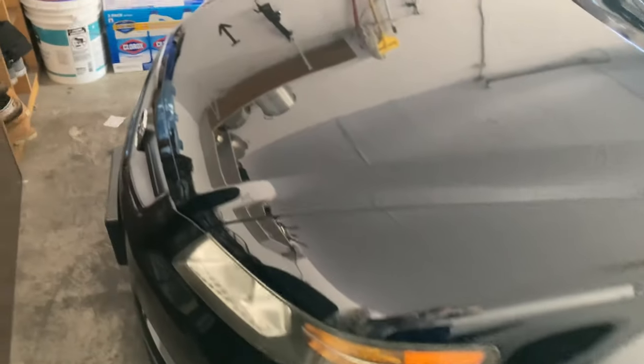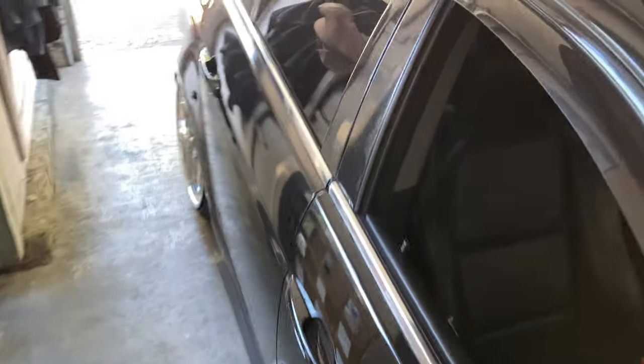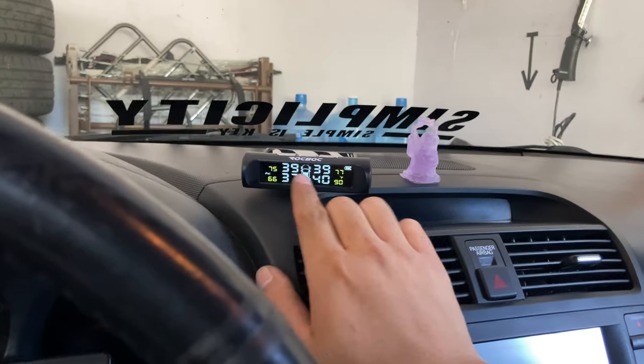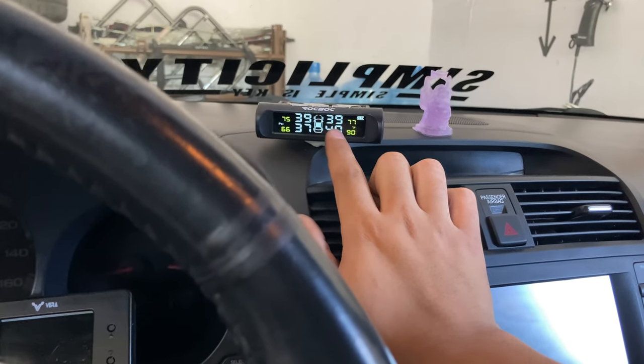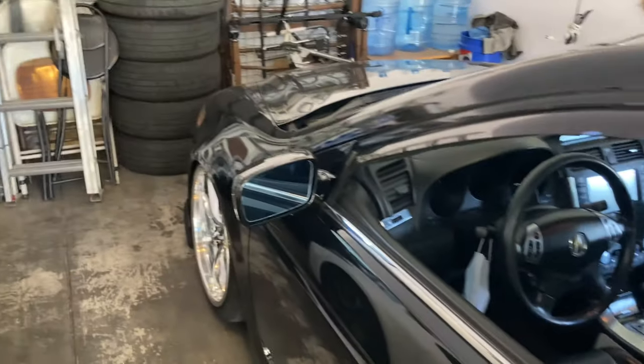Alright, so far so good. Both air pressures on both front sides are evenly distributed. The rears have a slight difference — one side has about 39-40 PSI and the other has about 37-38 PSI, so just a small difference, no biggie. Checking again: this one is at 37, that one is at 40. So one is at 38 and the other normally at 37 — these two should be okay. Finally happy the wheels are back on.